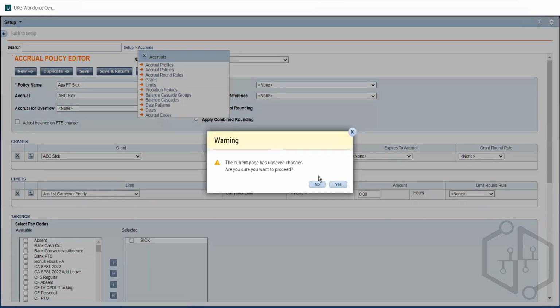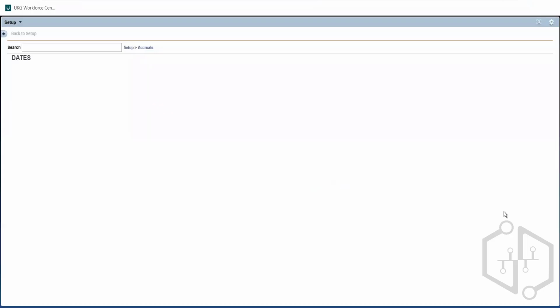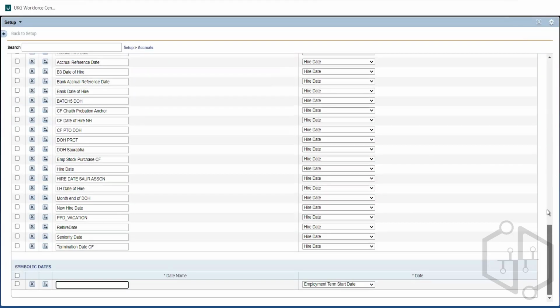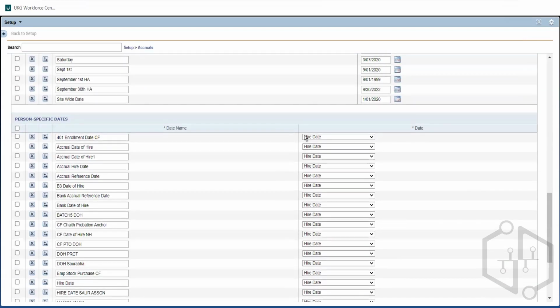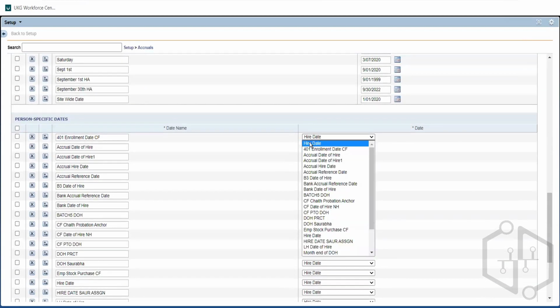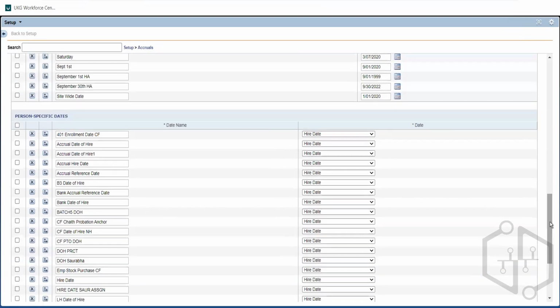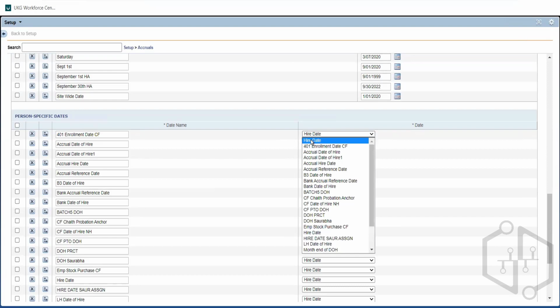So first, let me see how the hire date is mapped here. There will be n number of person-specific dates, so we can leave all this. What we need is the hire date. Since many people have come in and added so many things, there are n number of items showing up here. Otherwise, there would be one row referring to the hire date, which is the system default option.